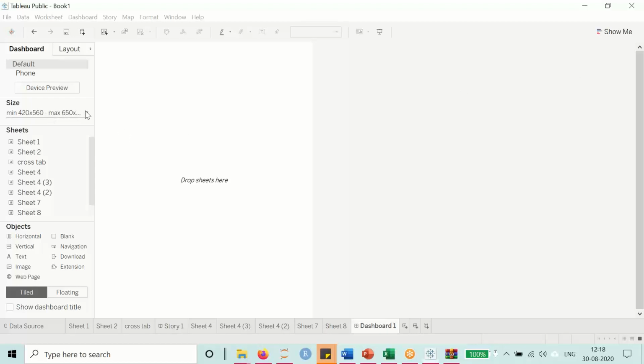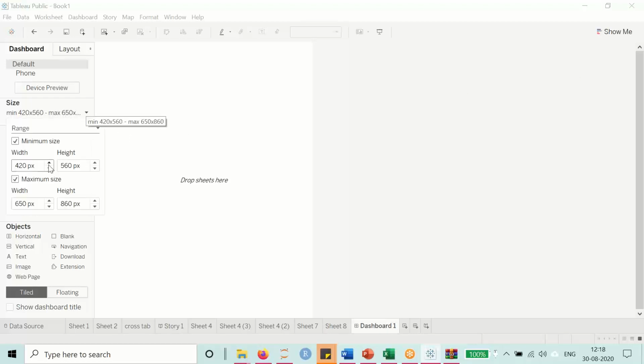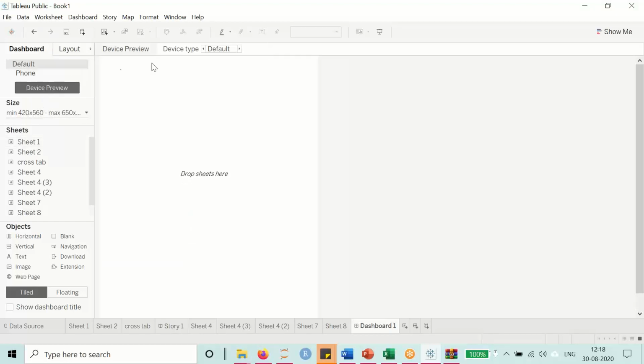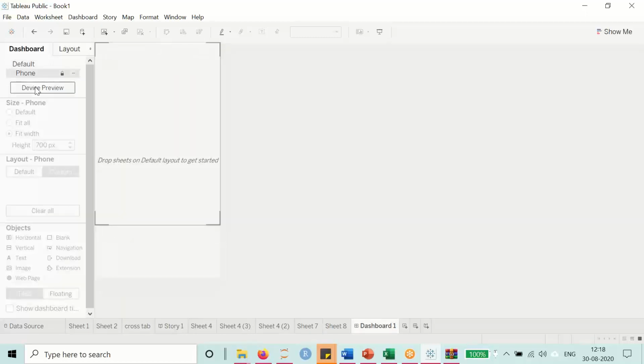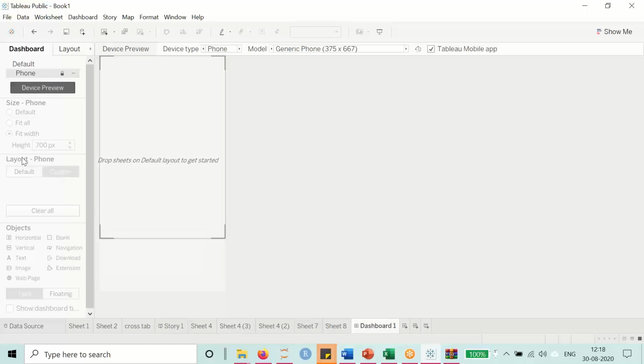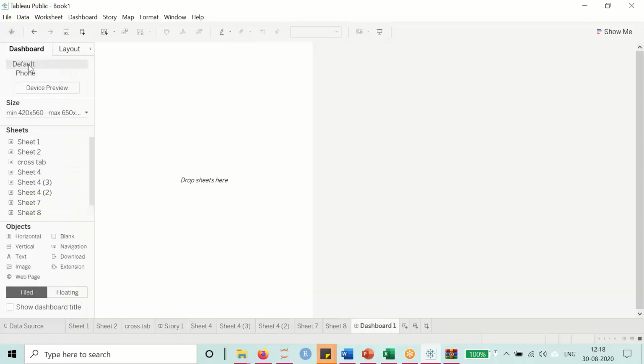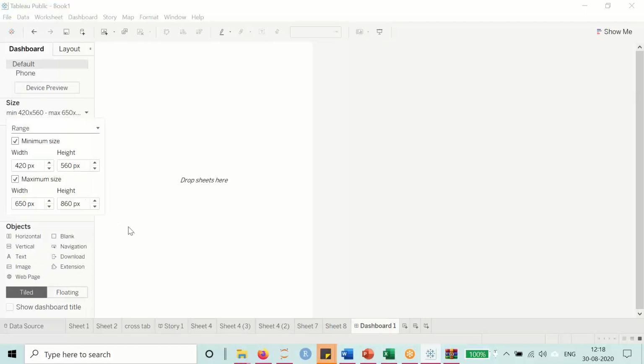All right. Now you can customize your dashboard. You want to see it on a phone, you want to see it on a device, right? Or you can give it a size.